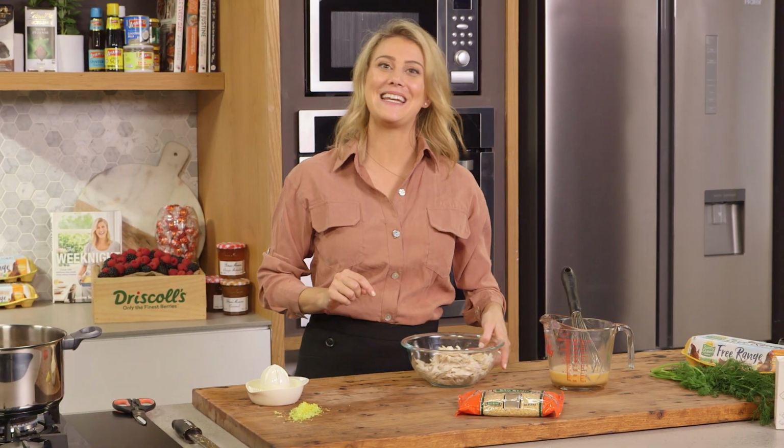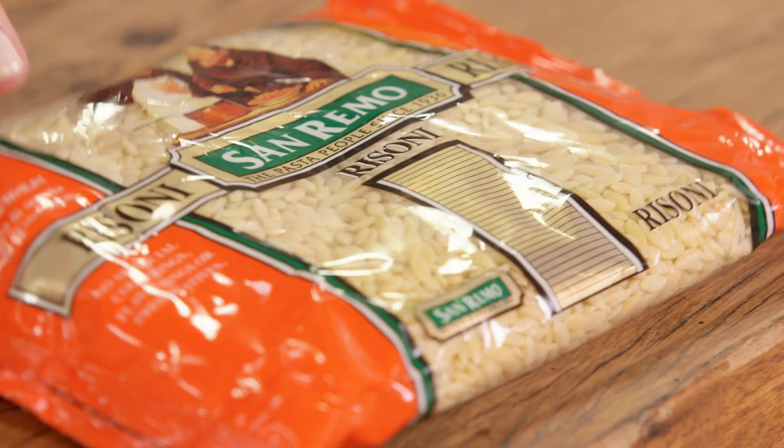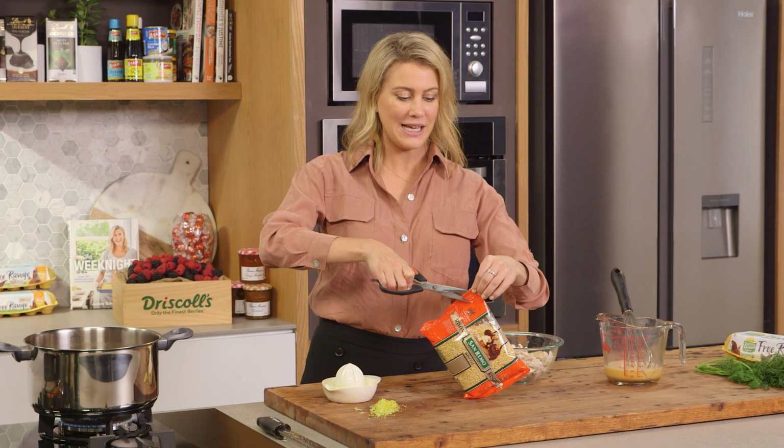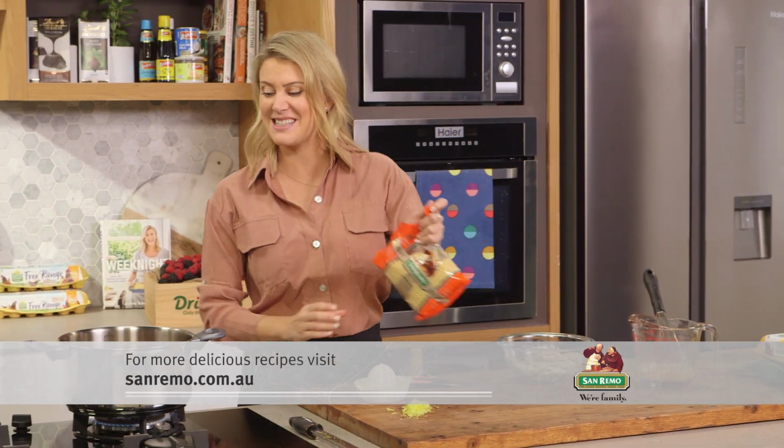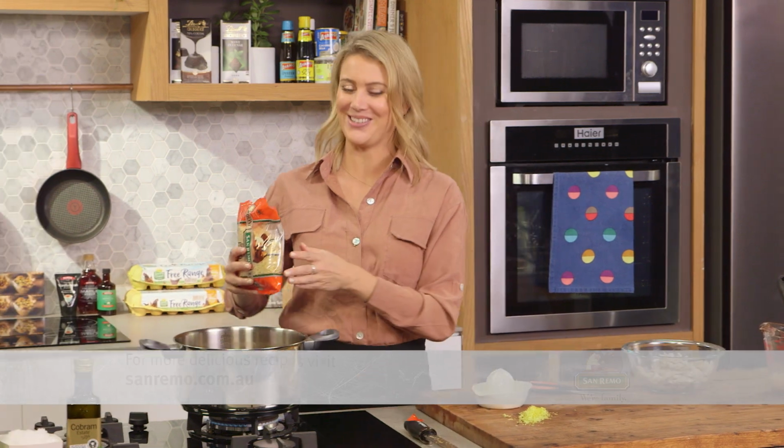Now the chicken is shredded, it's ready to go back in, but before we add it, we need to add our pasta. I'm using risoni, and you need about a handful into the chicken stock. The chicken stock does need to be boiling, so just like this, and these are going to take about 8 minutes to cook.